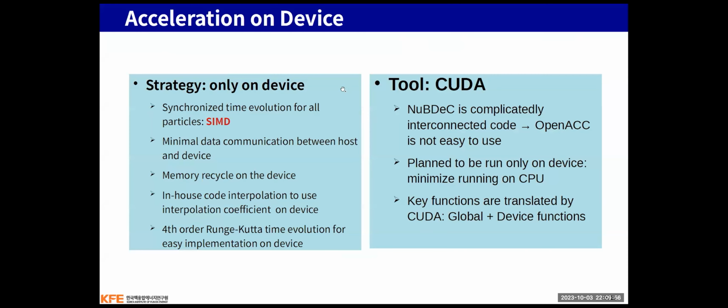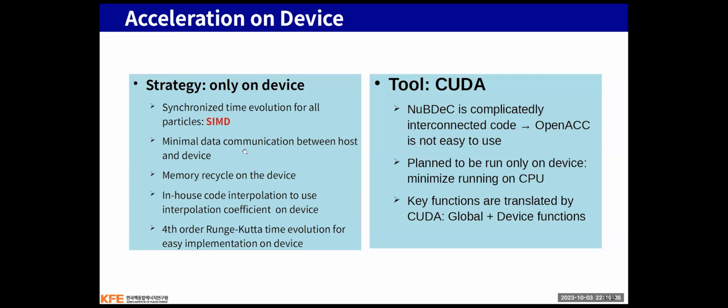And next page, it shows the strategy of accelerations on the device. So our strategy is only on device. So we synchronize time evolution for all particles. That means single instruction and multi data. And the other one is we minimize the data communication between host and device. That host means CPU and device is GPU.